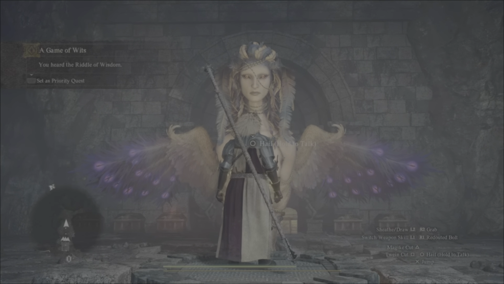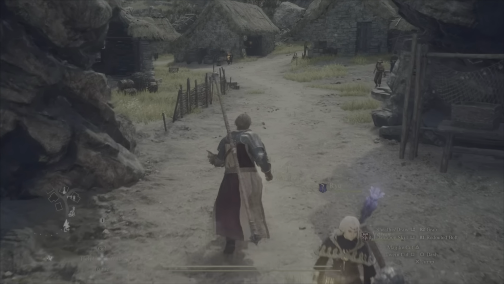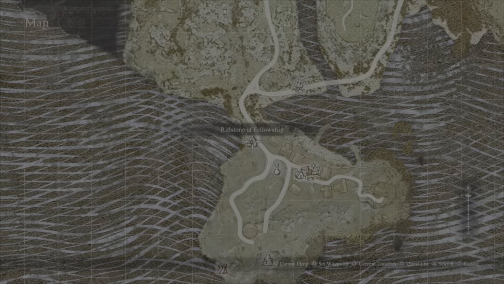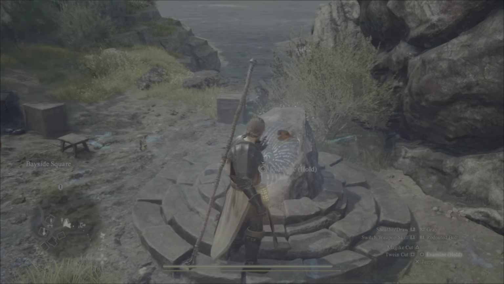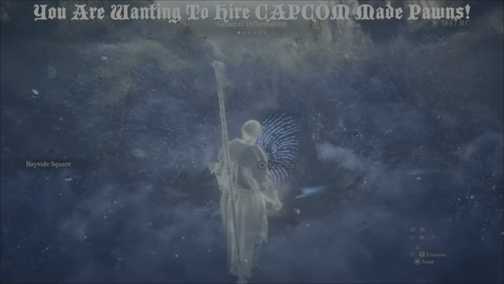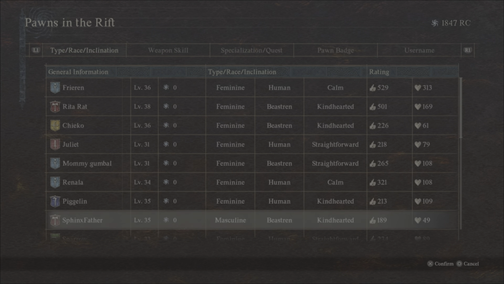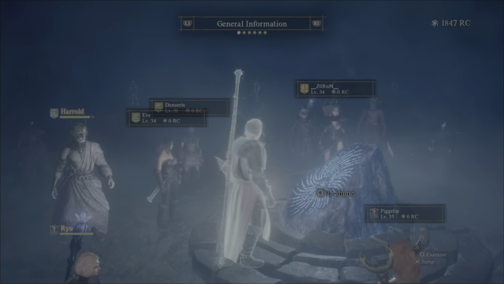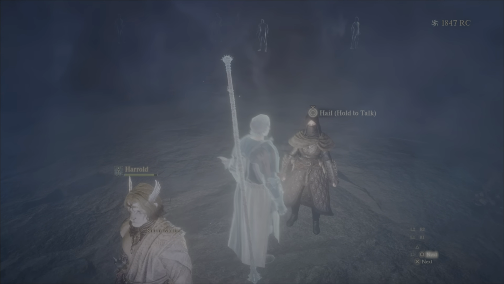So I'm going to go out and do that, and I'm going to show you where you need to go. Alright, so I made it over to Harv Village, and I'm going to be looking to find a pawn that has the name Sphinx, such as Sphinx Mother, Sphinx Father, at the Riftstone of the Fellowship. So I'm going to pop in. As you can see, there is Sphinx Father and Sphinx Mother. So if we take a look around, we will find her. Sphinx Mother, go ahead and just hire her.